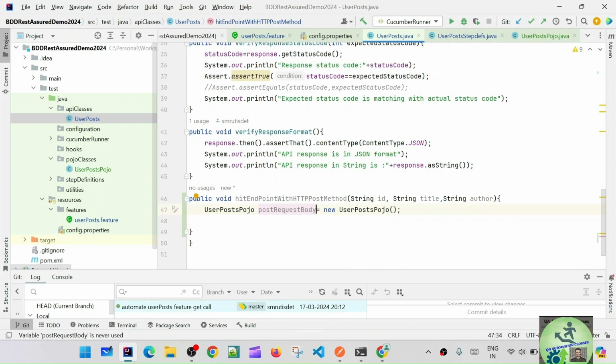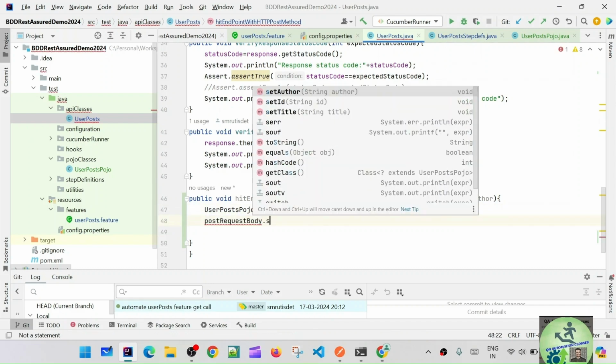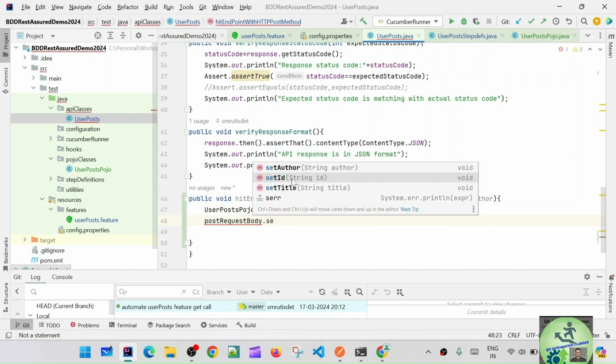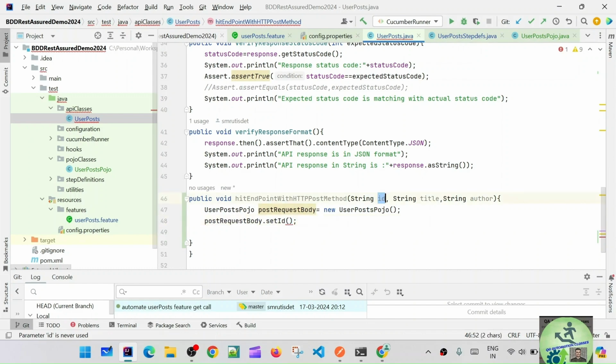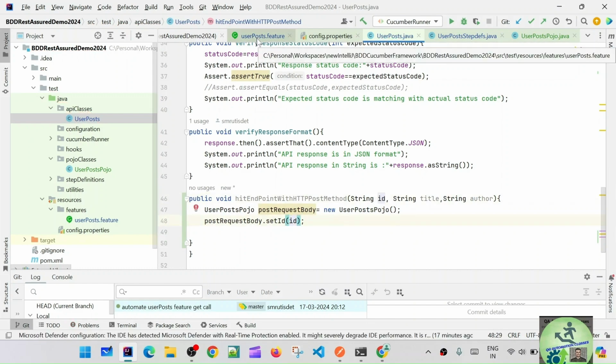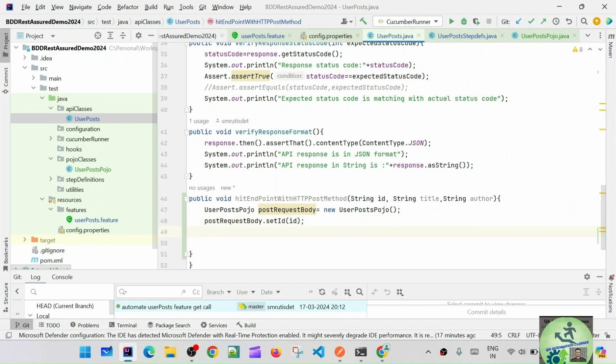Now with this post request body, we have to pass it through the post call. But before that, we have to set the values. First set id, string id, whatever id we are getting over here. Similarly, post request body dot set title, and then set author. So three things we have to do.